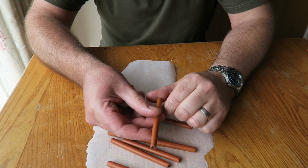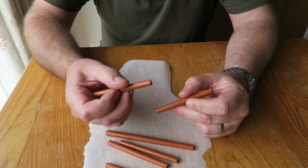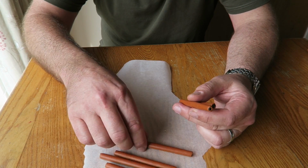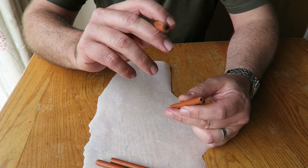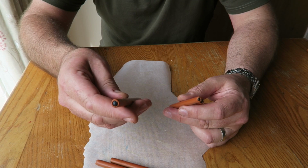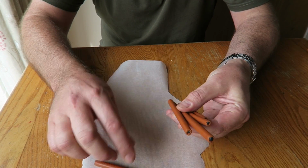These are my little canes that I've made. The black Milliput is wrapped in terracotta Milliput. It's quite difficult to do. I rolled out the terracotta between two sheets of baking parchment, and I've then rolled each one of the black rods up in the terracotta.